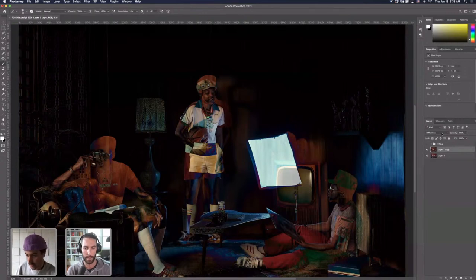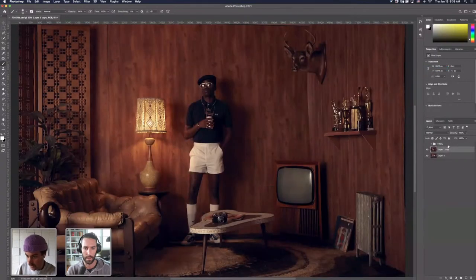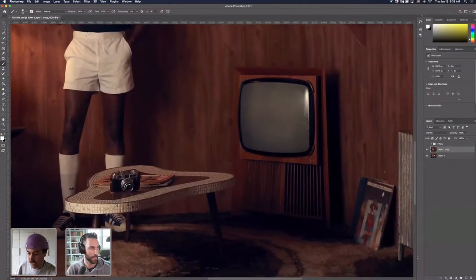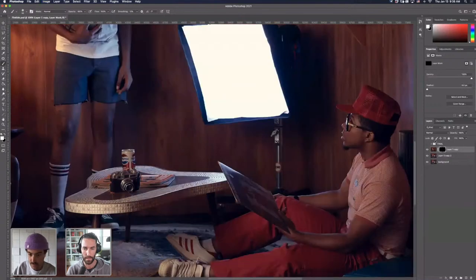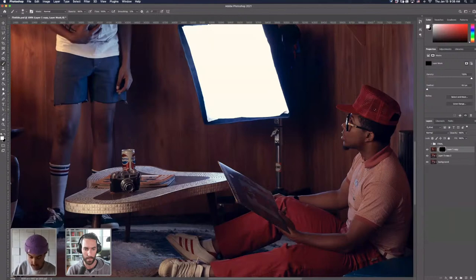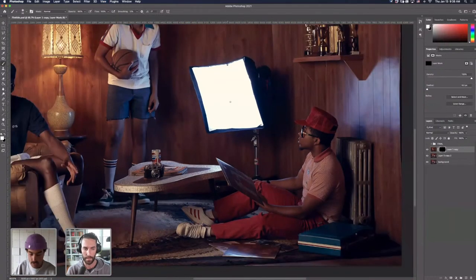Gotcha. So we'll do that. And we'll change the blending mode back to normal, have it at 100%. And what I like to do first is just kind of eyeball and see, hey, is this going to even work? We're going to duplicate our bottom layer because I never like to work off of that. So we'll just call this background. And then here we go. We'll invert that. And so let's just try painting it in roughly and just to see, hey, will this work before we spend too much time on it?